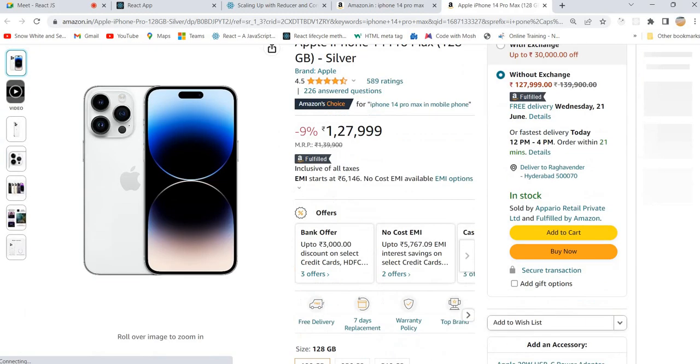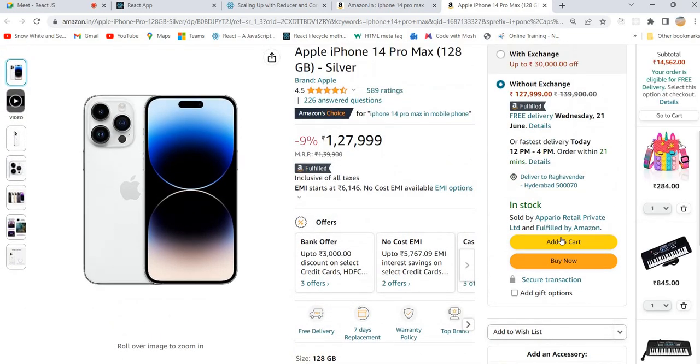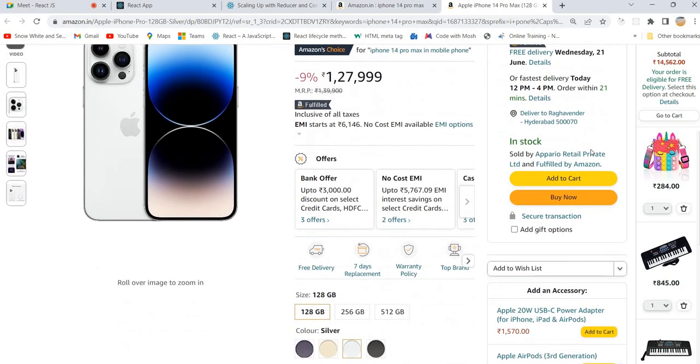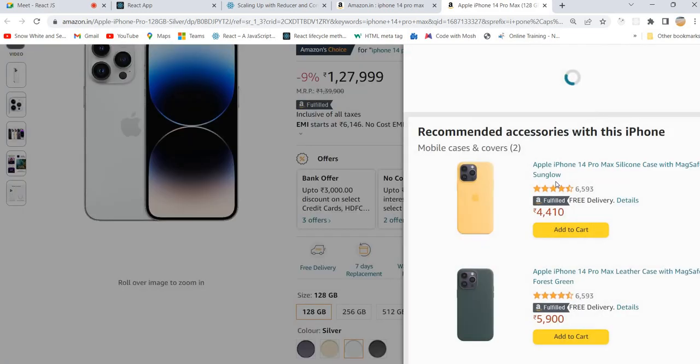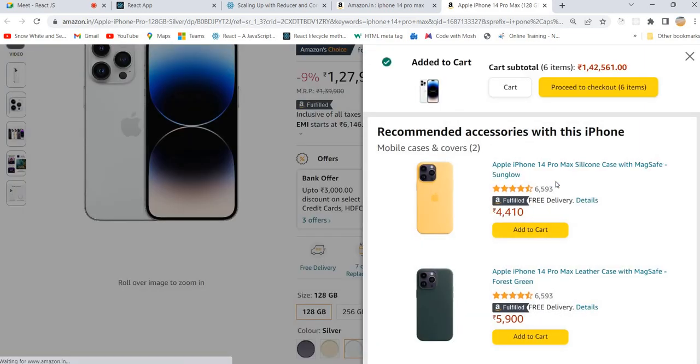This is a product display page. So this is also another component. Sometimes you can create another component within this also. So everything is interlinked. Now if you click on add to cart, there are 5 items, and whenever you click on add to cart, it is going to store the information in the common place, and so add it to the cart.